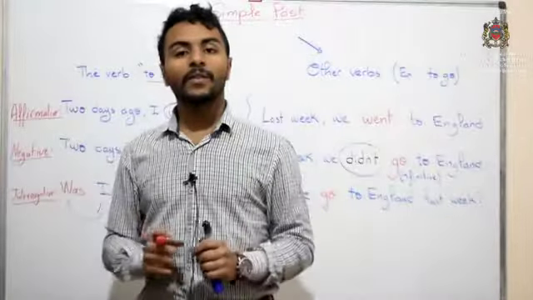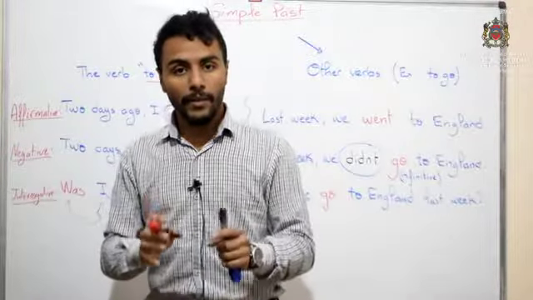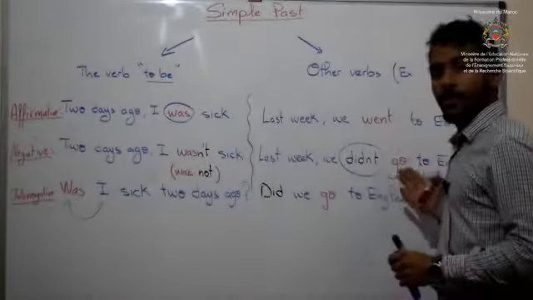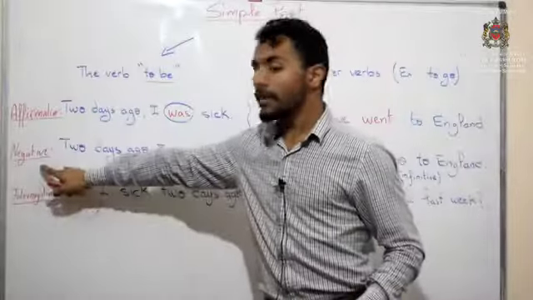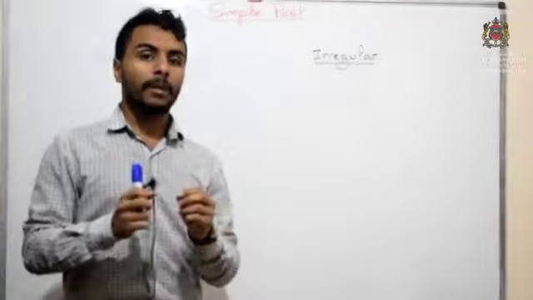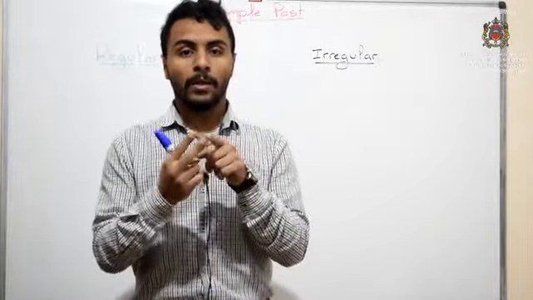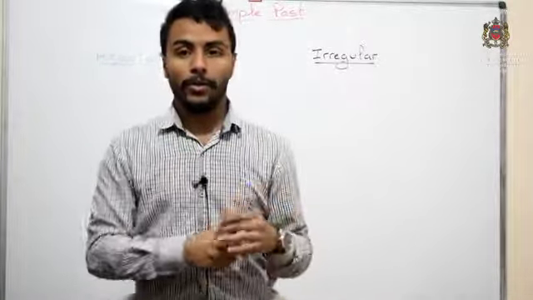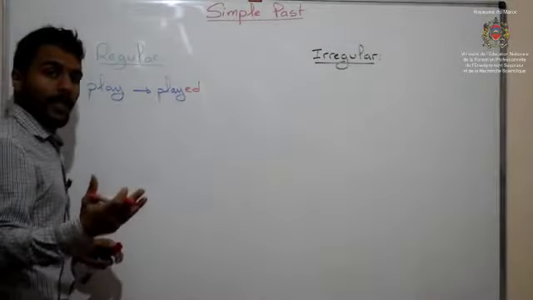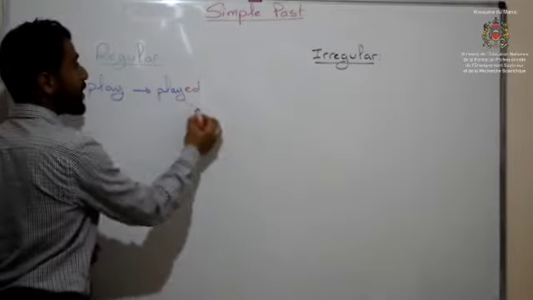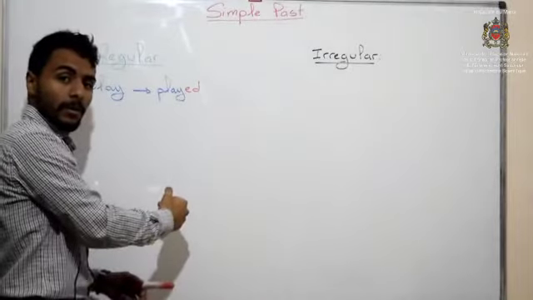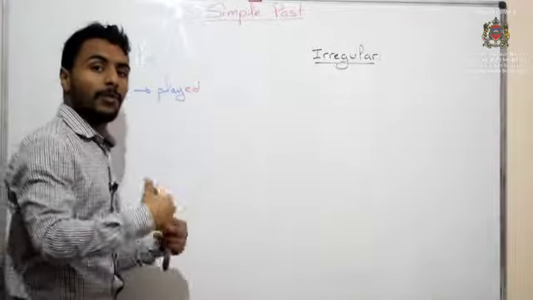Well, to sum it up, this is how you make sentences in the simple past with the verb to be and with other verbs in affirmative, negative, and interrogative question. Talking about the simple past, verbs can be categorized into two, regulars or irregulars. The word regular means normal. So, a normal verb is a verb to which you add ed in the simple past. That's very easy. So I will give you some examples and you have to look for the others.